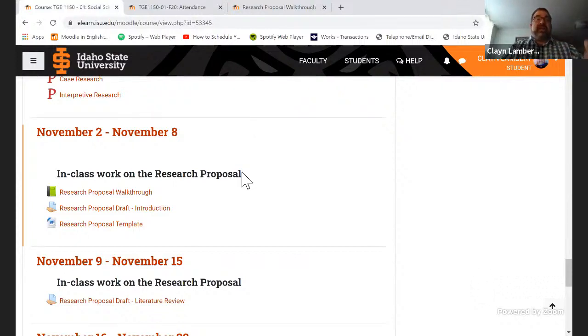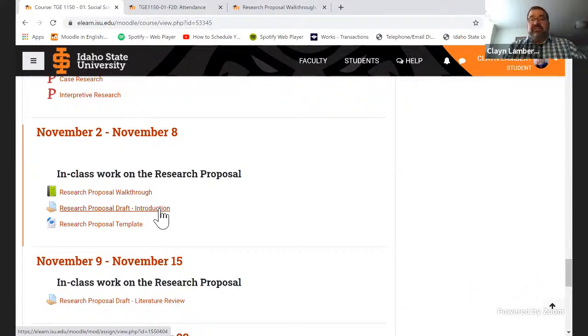Based on some feedback that I got on our case studies, one of the comments was that it might be helpful if we had more specific timelines and due dates to keep us on track about what needs to be done to get this done in time. So I'm going to put in that our research proposal introduction is going to be due this Sunday. I'm going to spend a lot of time talking about what we need to get done this Sunday.